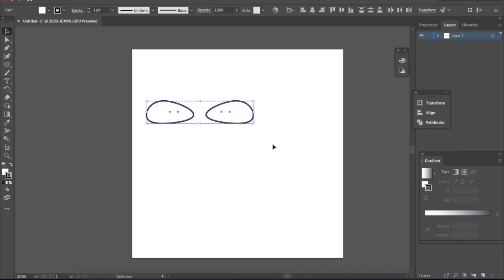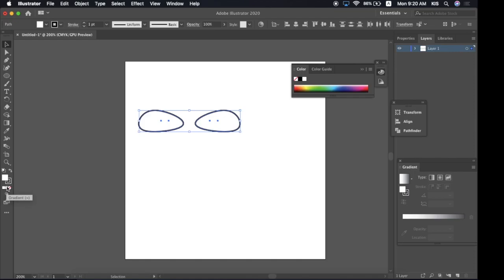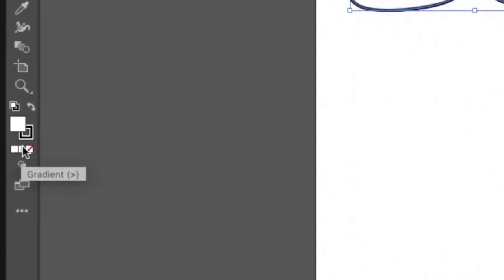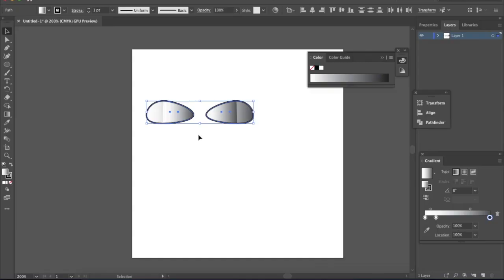And then I'm going to select it, and I also want to show you how to use the gradients, which I'm sure maybe you've already looked into. So the fill color of this is white. If I hit this really tiny little icon that looks like a gradient, it'll give me kind of a gradient look. Over here is where I can adjust how that looks, if I want it to be more white, more gray.